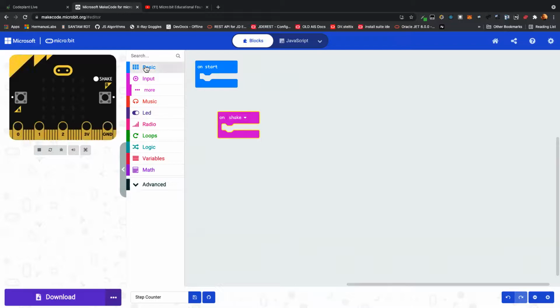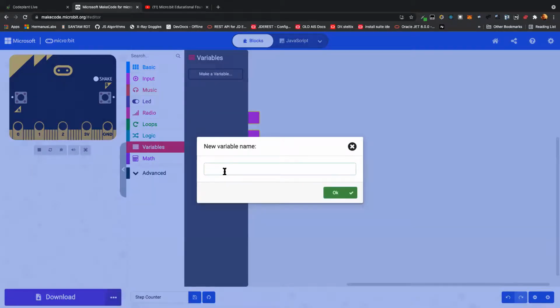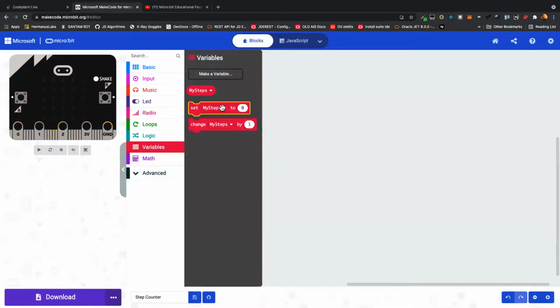So in the last lesson, we talked a little bit about variables. And so we can easily just create a variable. And we said that it was just like a way of storing something for later. I'm going to call this my steps. And that will just be our variable that we'll use to store our steps. Every time we create a variable, it gives us 3 new blocks. It gives us one that we can use to set our variable. It gives us one that we can use to change our variable. And then it gives us one that we can use to call up our variable or to read the value that we've stored in our variable.